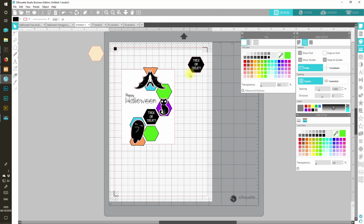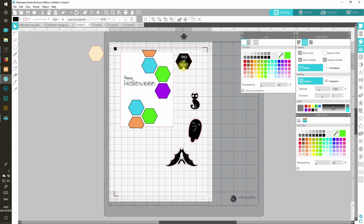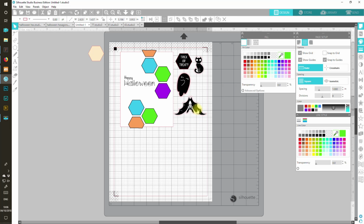All you need to do now is set up your page for print and cut. So I know I want that hexagon, I know I want the bat and the cat and the ghost. I'm going to do this whole piece as one. I'm not going to do all the separate colours. You could leave the black with the lettering here and still print it, but if you want to save ink, you can take that out because you know where that one's going to fit, and then group everything together so that you can move it around, and then fit it to your page to make the best of your card.